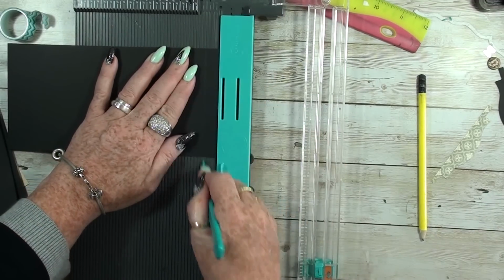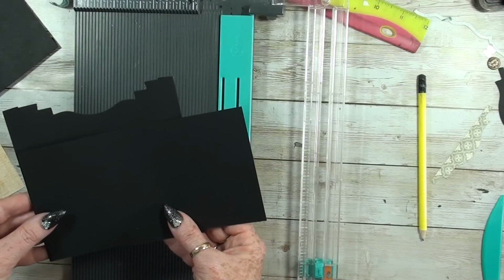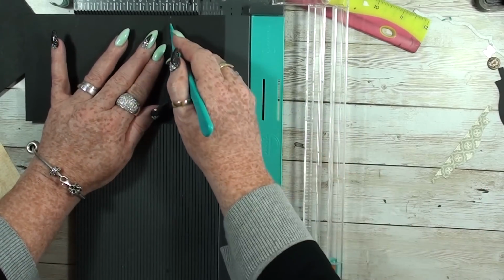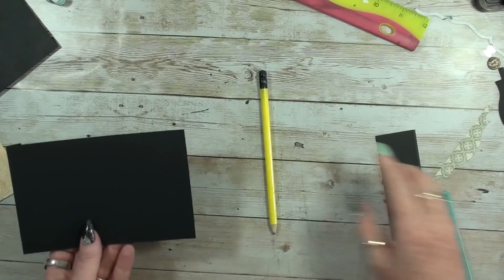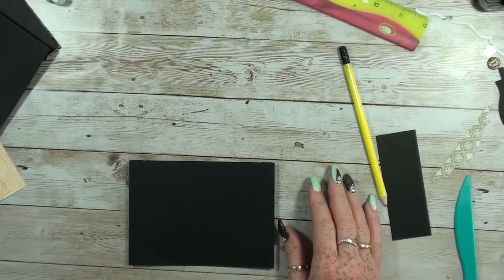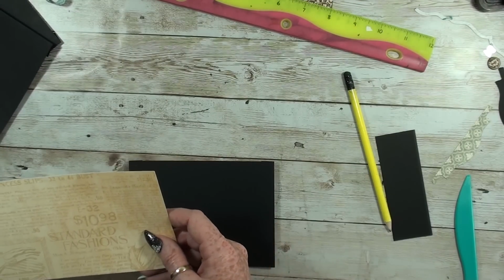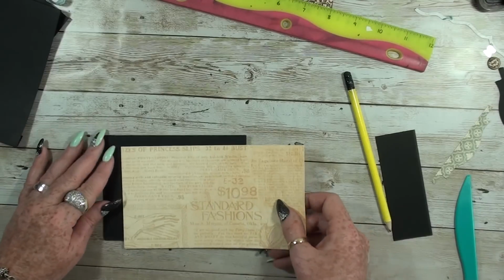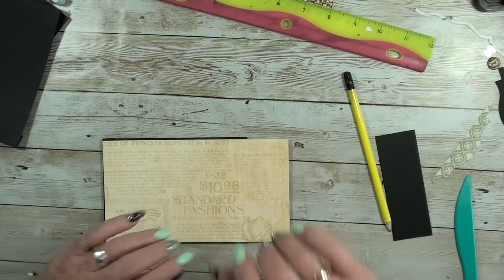So again, make a flippity flop. Measure how far this goes. Make another flippity flop and make it shorter. There you go. Now we have made three pockets. And for this one, of course, we need also a cut apart. Let's see, I always use first my leftover for any small things to use. I think I use this one. So let's make it ready to go. Yeah, do that off camera.